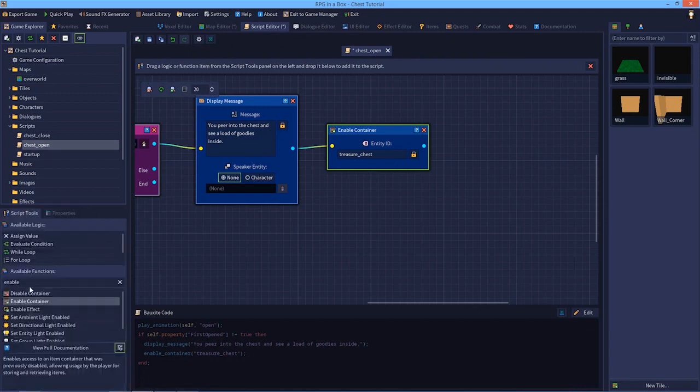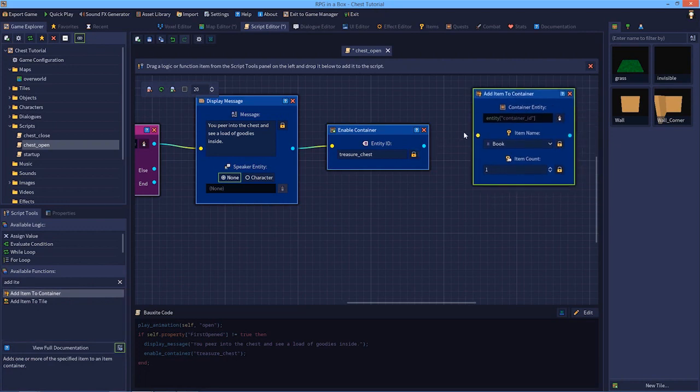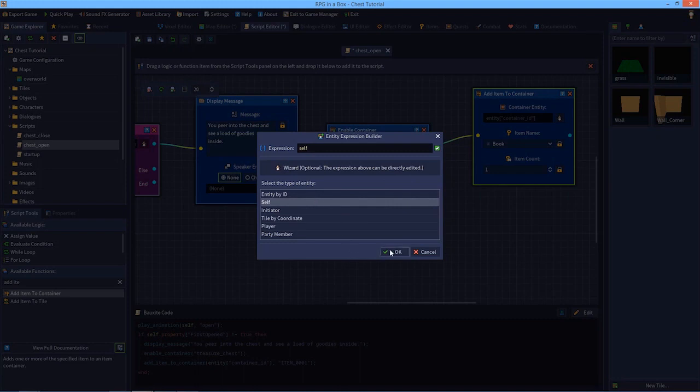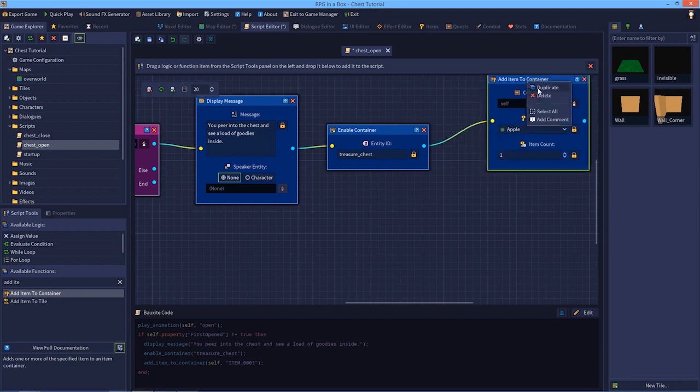Then we need to add items to container, because the container was off, we need to tell the container what's in it. So I'm just going to put one thing in it for now, but obviously you could add more by just having multiple. In fact, I'll do a couple. So we're going to point this to self. I think that would work. Container entity should work. So I'll try that. Self, and then let's put one apple into the container, and then we'll just duplicate this.